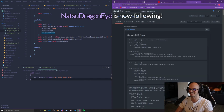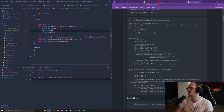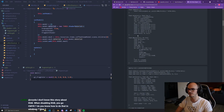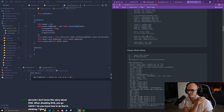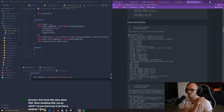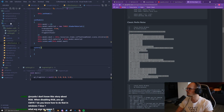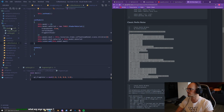Yeah, that's the one. All right, we need a 2D Perlin noise, so I will deactivate this one. We need transparency. True, yeah. And we are going to use... Classic Perlin noise, why not? It's a 2D classic Perlin noise, I think I can use that. Yeah, that might be a good idea. Do I have GLSLify? Where is it? There. Yes, I have GLSLify. Okay, that might be a good idea.